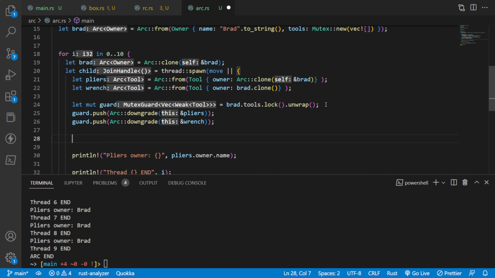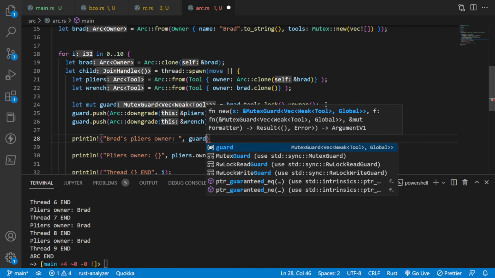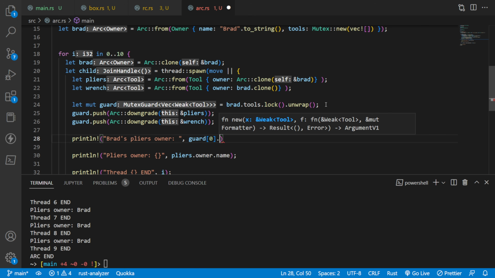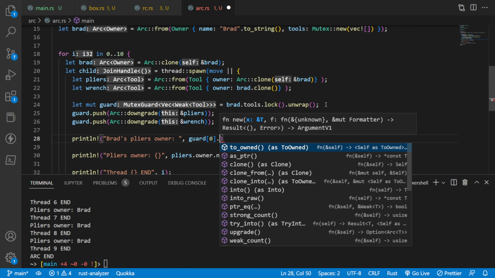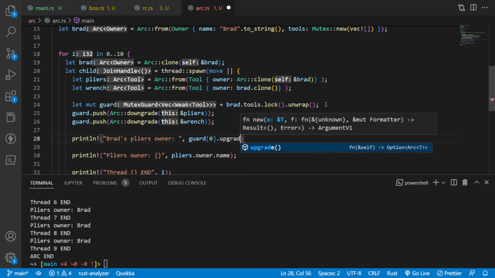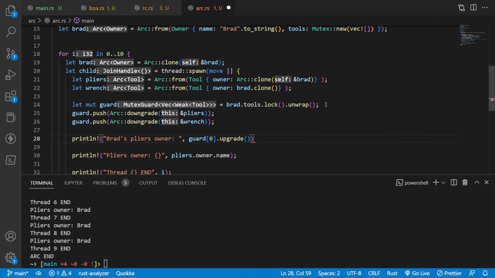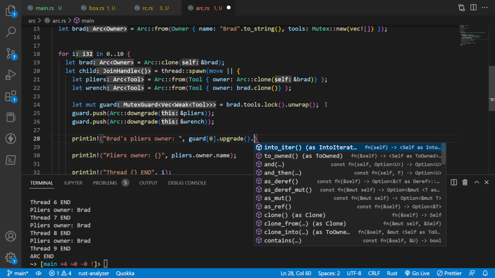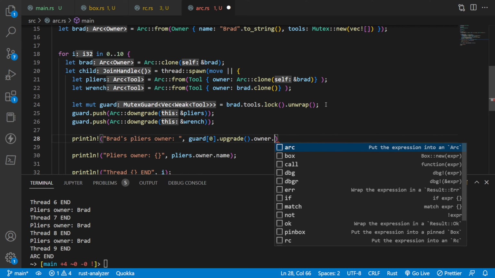Now in this case, if I want to see the first item in Brad's toolkit, I need to utilize the guard, grab the first one, upgrade it back to an ARC, and access the owner.name.